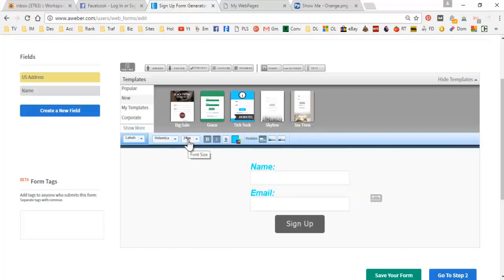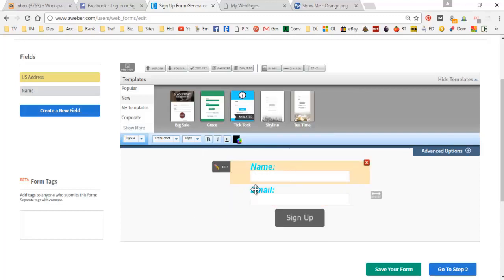I normally keep the size of the labels on 24, but if I come over here and go to inputs, inputs represents what is actually typed inside the box here, and I'll make this black, so it's easy to see, but I will drop it down so the form's not as big, basically, if you reduce that down to 18. These are just my personal preferences, if I'm honest with you. Happy enough with that part of it.